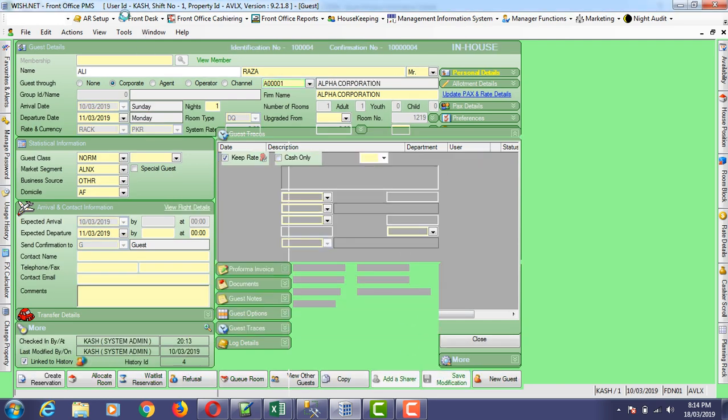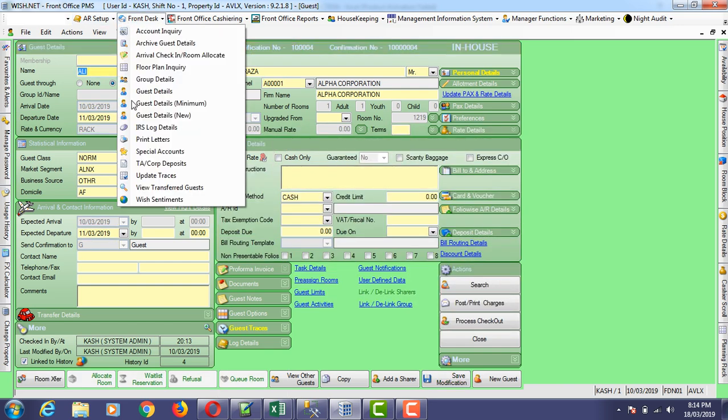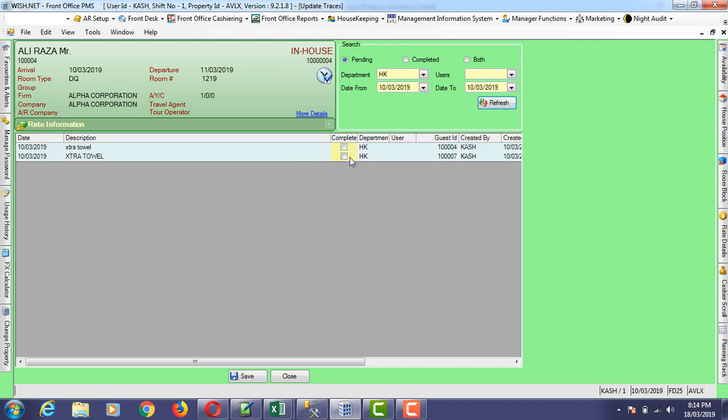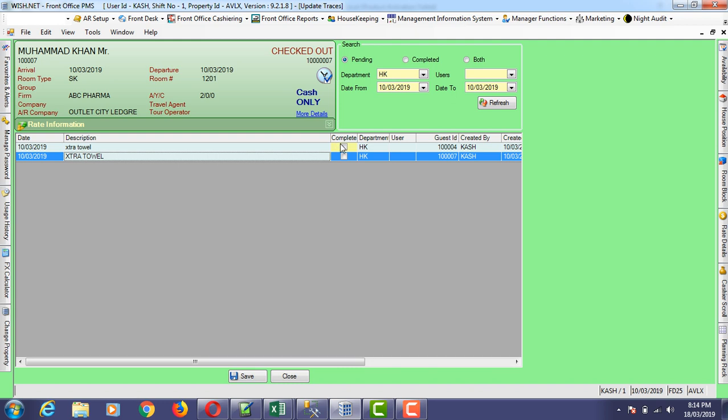On the other side, housekeeping is watching the update traces screen. Same like engineering department and other departments, they will see the extra towel for this room, this extra towel for this room. When they do the task, respectively they will acknowledge it this way.